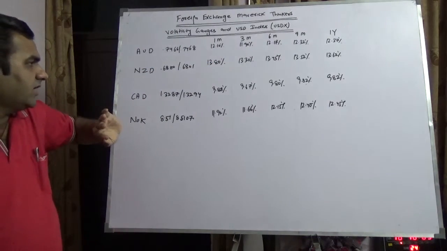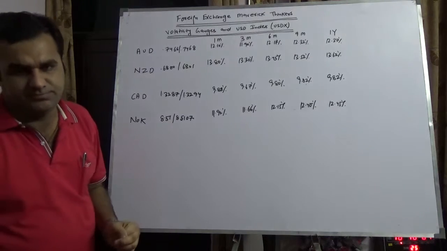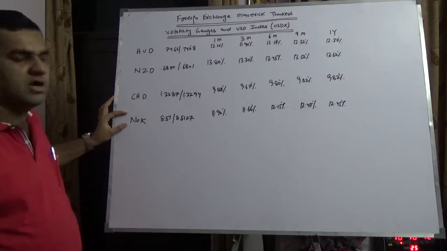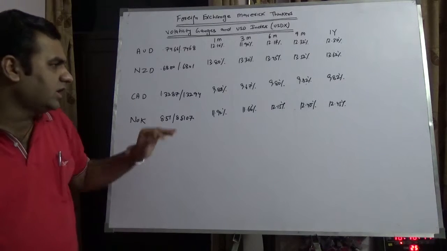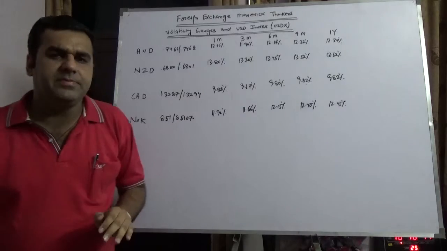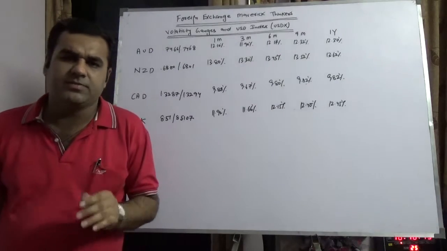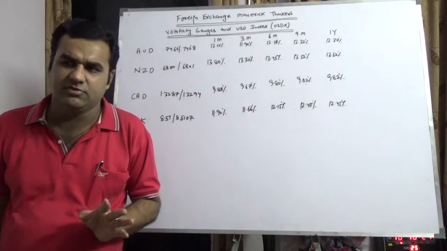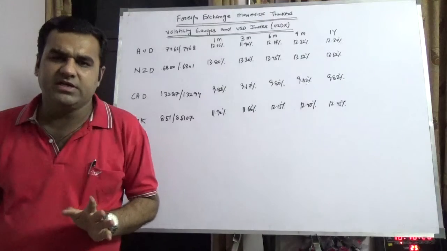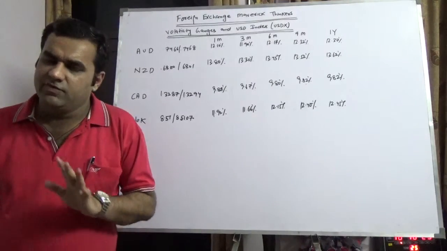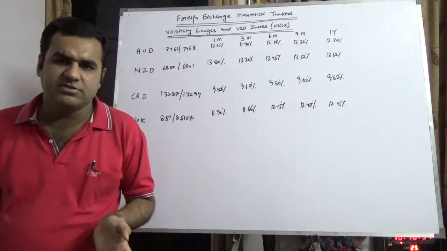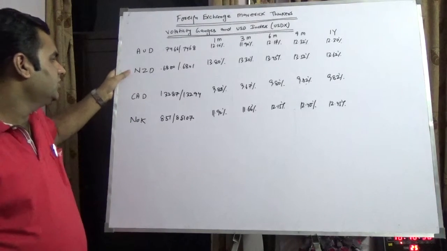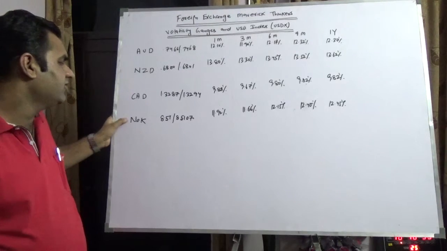Now, there are 5 commodity currencies in the world: Australian dollar, New Zealand dollar, Canadian dollar, Norwegian crown, and the fifth is the Russian ruble. This video deliberately does not cover the Russian ruble. There is a reason behind it. Why are we not covering the Russian ruble? Because the Russian ruble is a very volatile currency, with a volatility rate of more than 25%, which of course seems unreasonable, but this is a fact of the game. But we are covering the 4 currencies: Australian dollar, New Zealand dollar, Canadian dollar, and Norwegian crown.